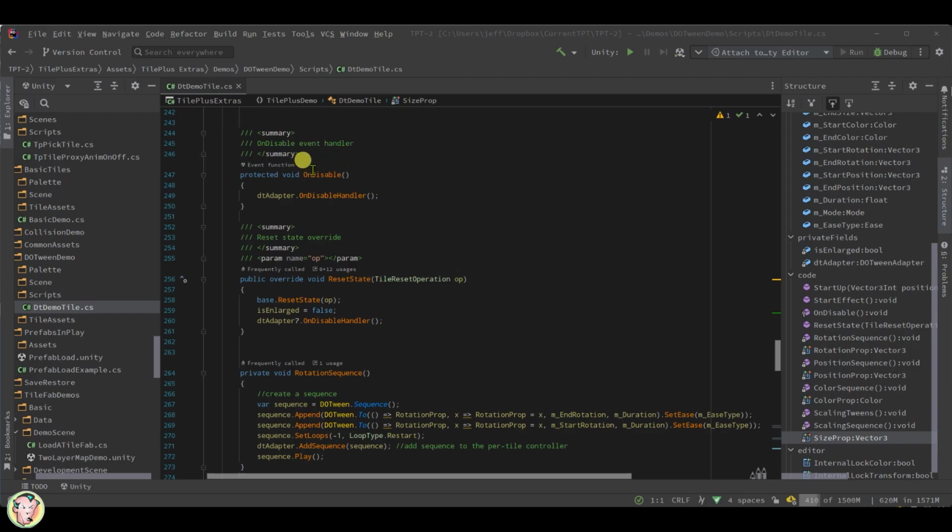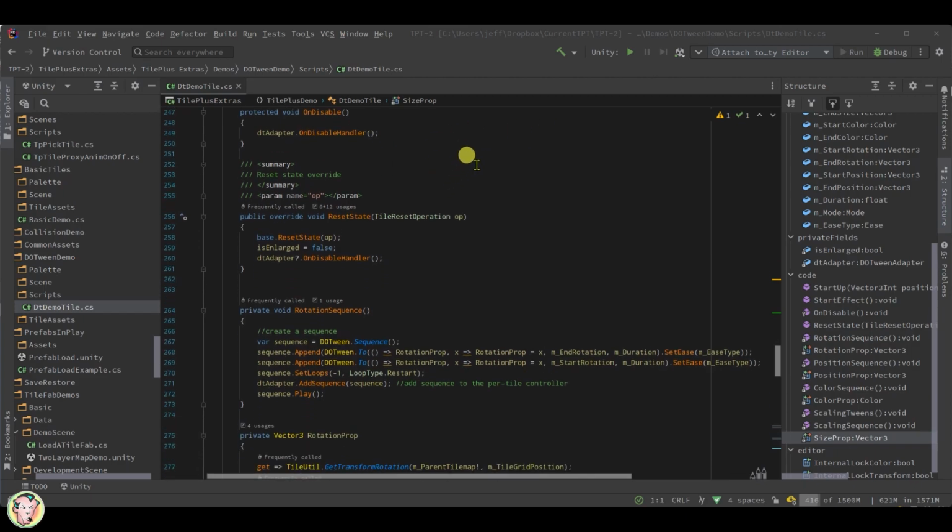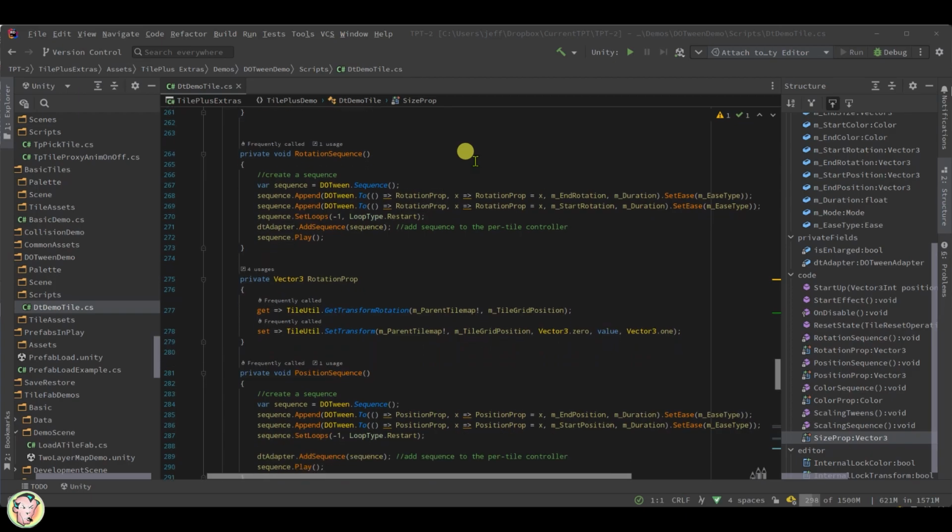The other important thing is you have to have an on-disable handler. DT adapter on-disable handler clears everything out and shuts off all tweens that are running. That can't happen automatically in DOTween for a number of reasons, mostly because DOTween is made to work with game objects and not tiles.